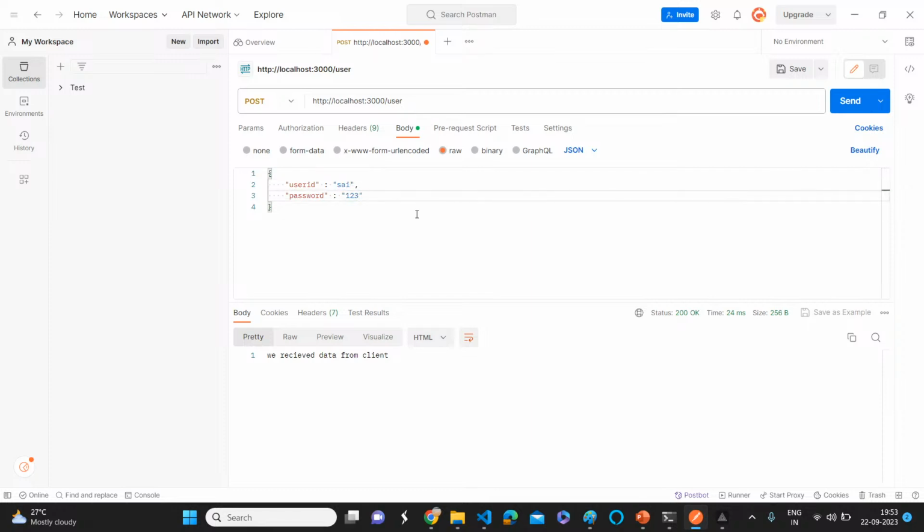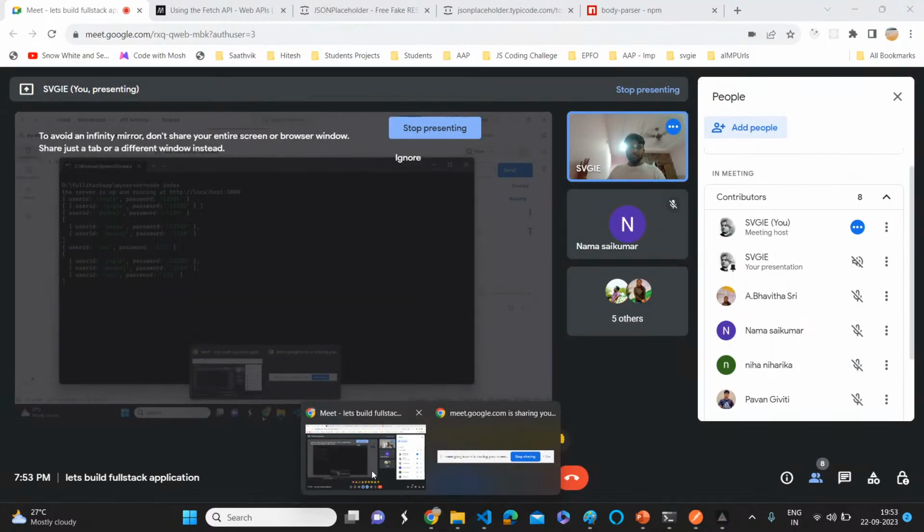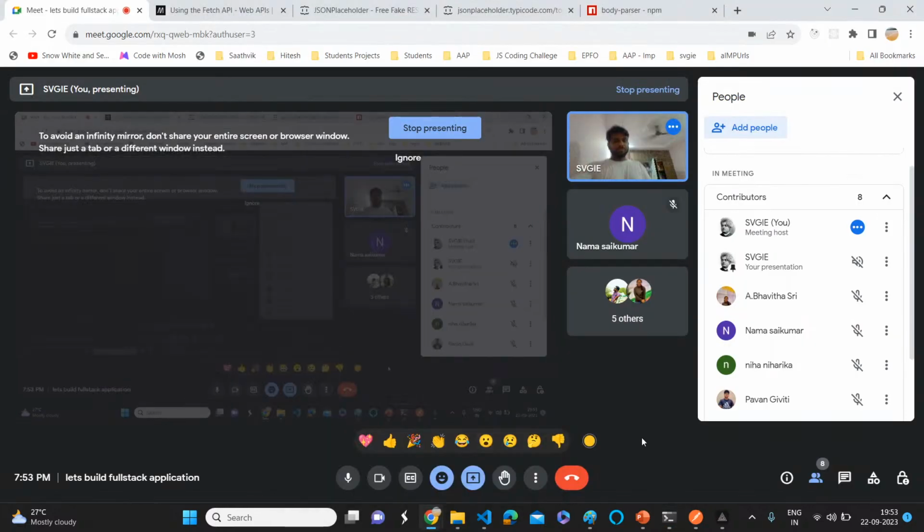So Sai 123, just kidding. So we can create a user profile for Sai. Let's see, it's working. Okay, so now tell me, understood or not one more time, so that I will explain one more super cool thing for you. So we have created a data, right?